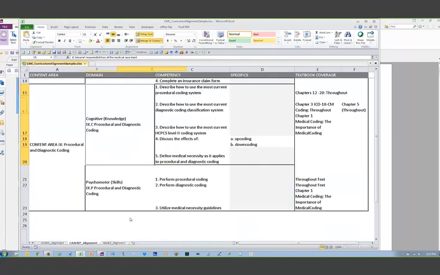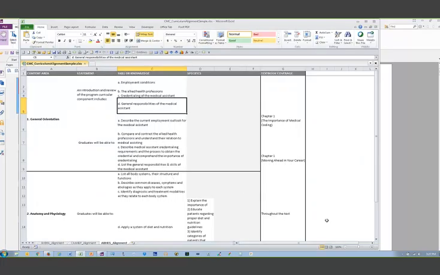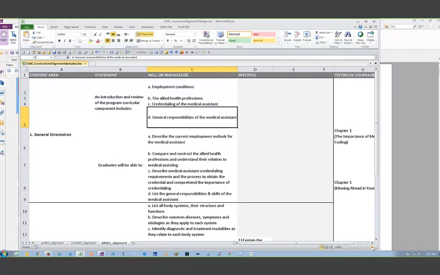Now, ABHES is a little bit different. I've got to blow this up. And we also have the AHIMA ones. There are not really very many AHIMA guidelines, but we cover them anyway. So this is something you could hand to a site visitor and say, okay, here's where I'm getting my information to meet that particular competency. We think that could be a valuable asset as well for faculty.